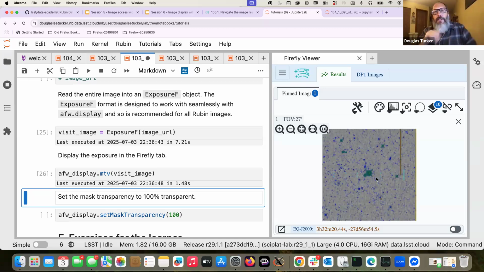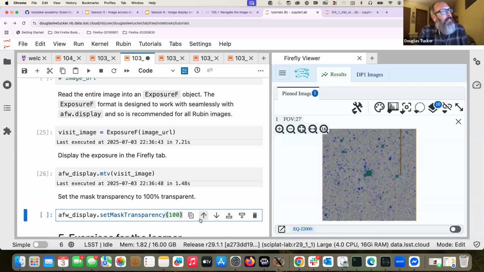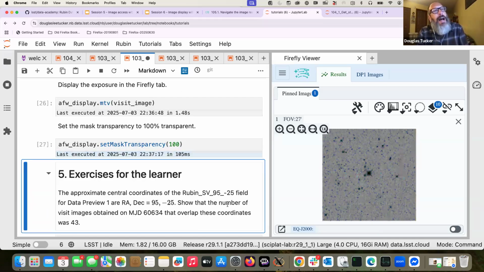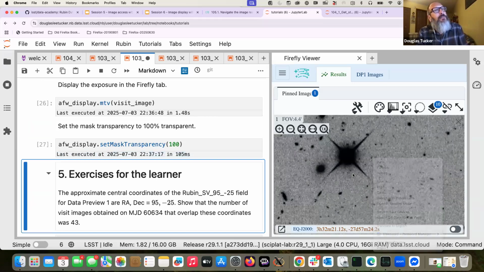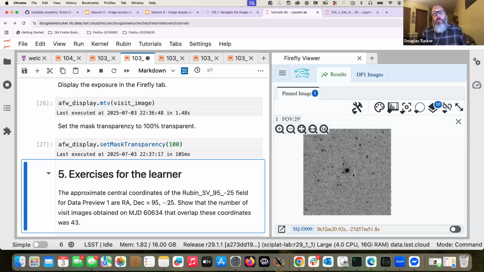This is from the different masks, like a detected mask or cosmic ray, various other masks. We can set the mask transparency to 100 so that you don't see the masks anymore. And that is basically it.